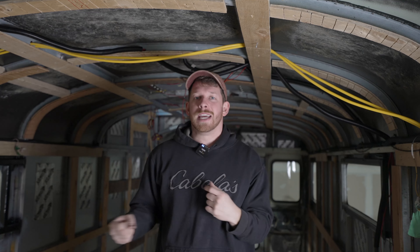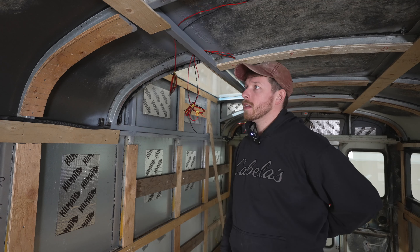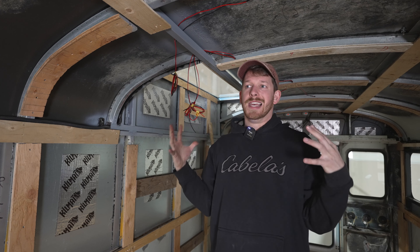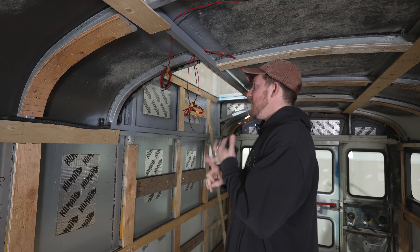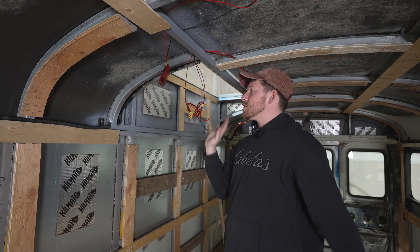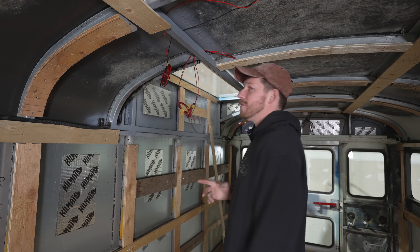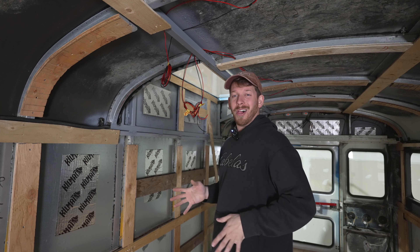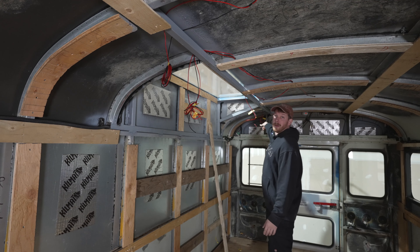Even knowing the wires are going to be inside the walls, it's nice to manage your wires. Coming towards the back of the bus, I run a wire back to here. With a DC circuit you can share a single run as long as the combined draw of all components is lower than the rated capacity of the wire. This wire is going to run the fan in the bathroom as well as the lights, so I'm paralleling this wire off to two independently switched circuits — a fan switch and a light switch for the bathroom.